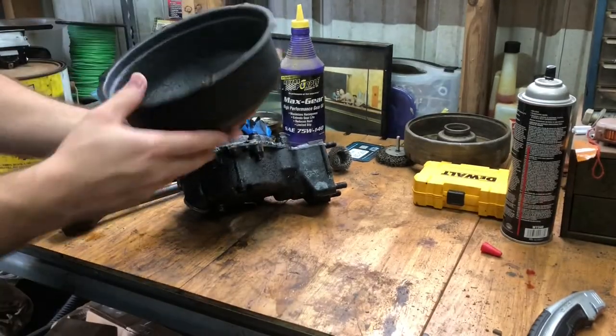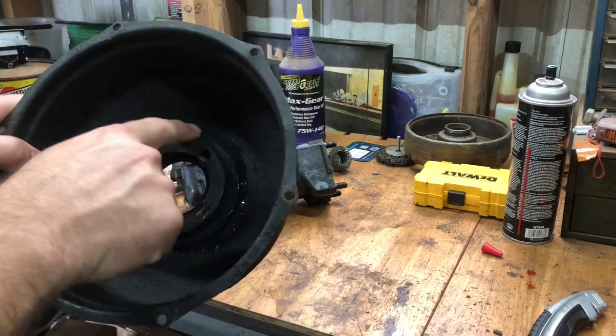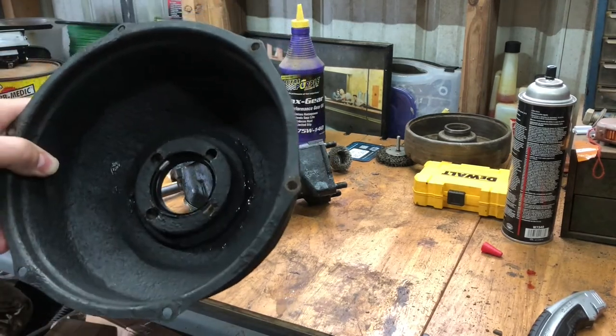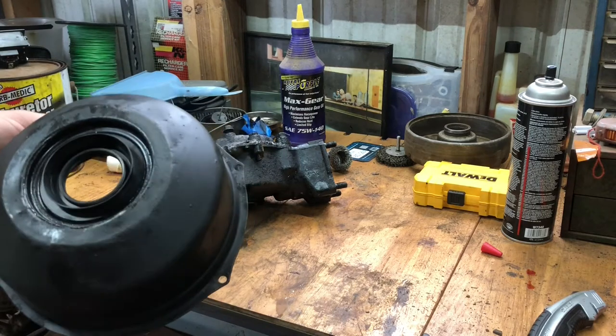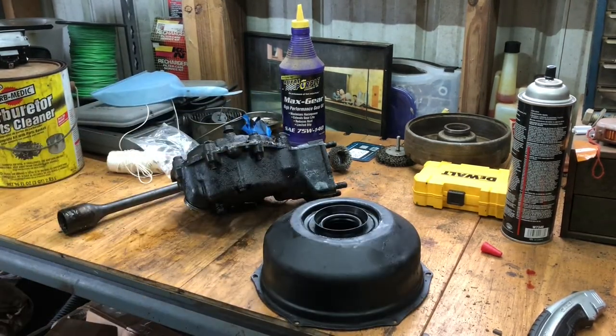And then I also went ahead and JB welded where the cracks were along this and pushed the seal in. So let's go take everything and get it put on.